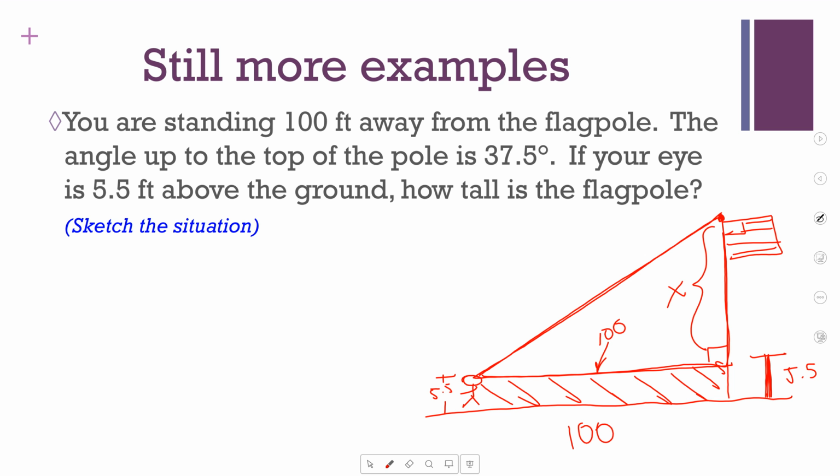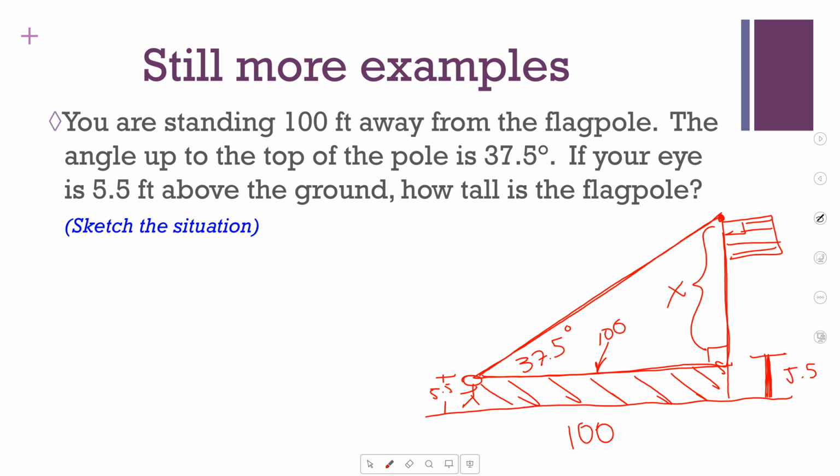Kayla, what function would I use to find X? Sine, cosine, or tangent? Hold on, sorry. My bad. We know that angle. Okay, now what function would I use? Tangent. Why not cosine? Because it requires the hypotenuse, which we don't know. Beautiful. Okay, so what equation would I set up?